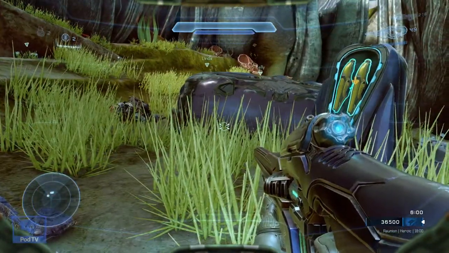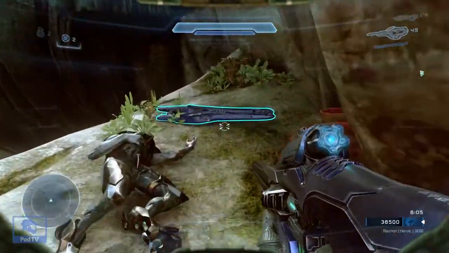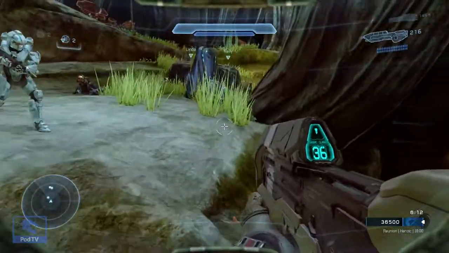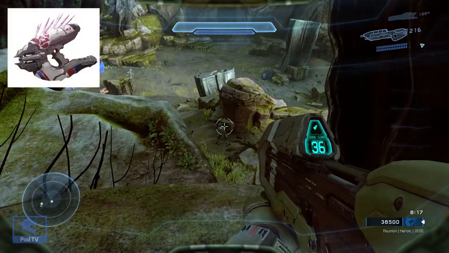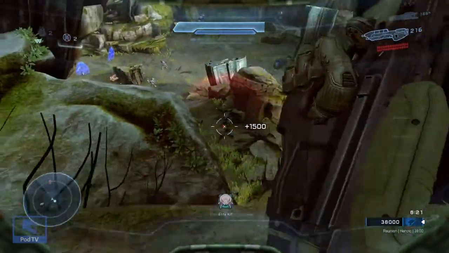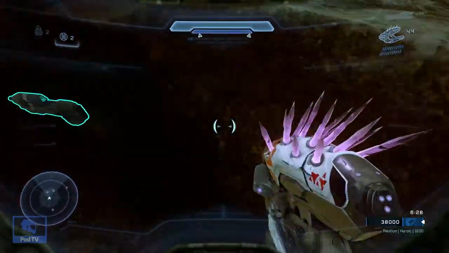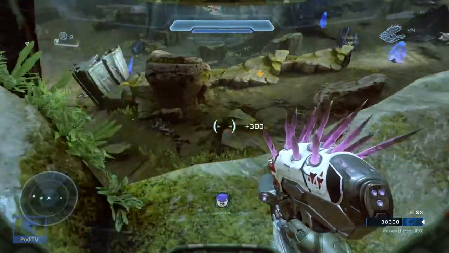Got it. All right, but if you come right over here, you'll find a beam rifle. You can pick it up if you want. It's your choice. Take care of this elite, because I don't want him shooting me while I'm going after the first legendary weapon, which is the Talon of the Lost. And it's right down here in this little crevice. Get moving. Copy. Right away.